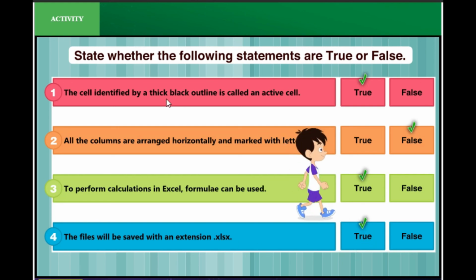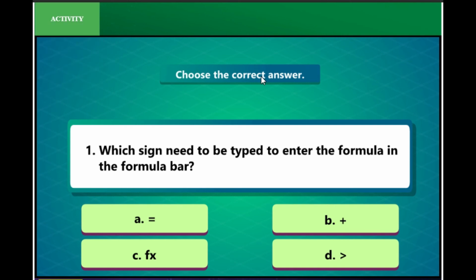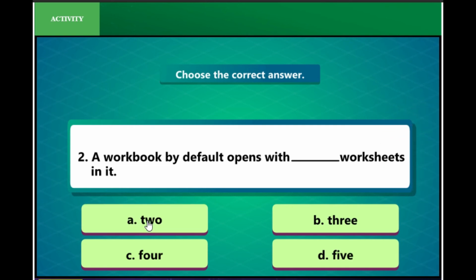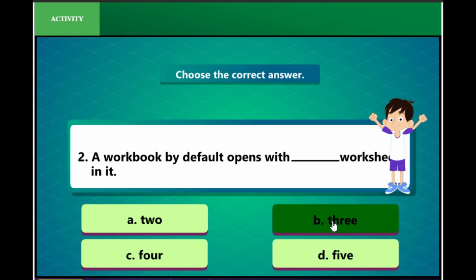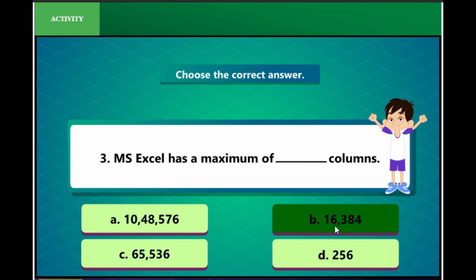Excellent! Choose the correct answer. Excellent!